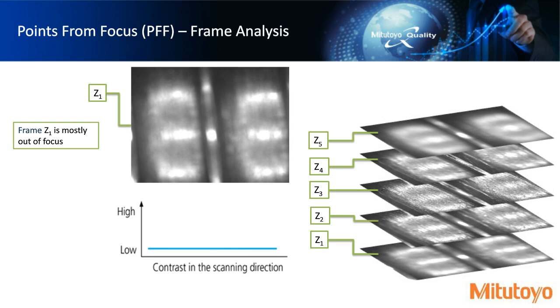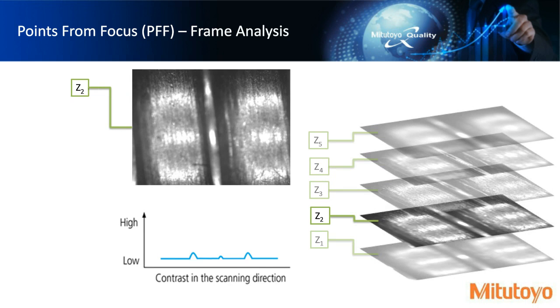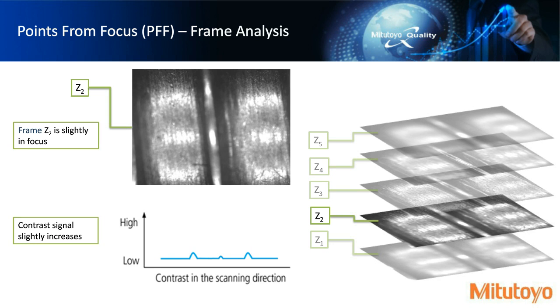And so the result of that is a signal that's quite low on the contrast. And so some of this pixel information we wouldn't keep. We would ignore any of the pixels that were out of focus because the signal is quite low. Now, as we move to the second frame, we start seeing some of the features coming into focus. And so our contrast level meter starts getting a slight increase in its contrast.